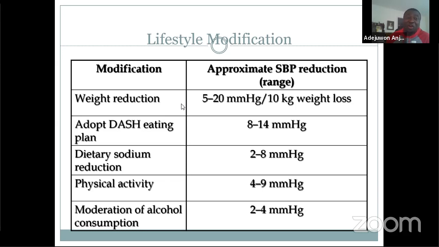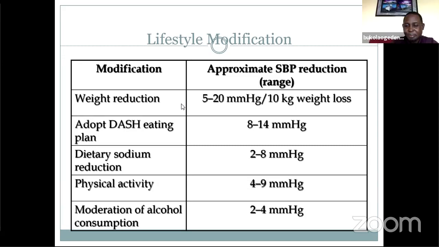So you are all on top. So my question, and Jimmy or you guys can help me with this. When we say weight reduction, that has to do with BMI, right? Yes. Do you want to unmute Dr. Jimmy now?